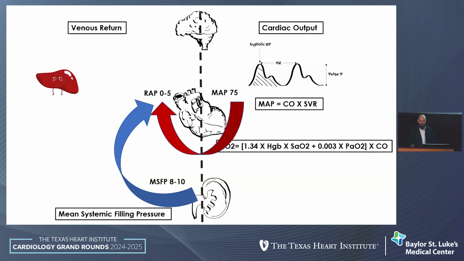And how will this manifest clinically? You'll start to notice that your LFTs go up, your kidneys, your creatinine may get worse because of venous congestion, and you'll also have more congestion in the splanchnic circulation. All the while, you've already been maintaining a normal MAP.